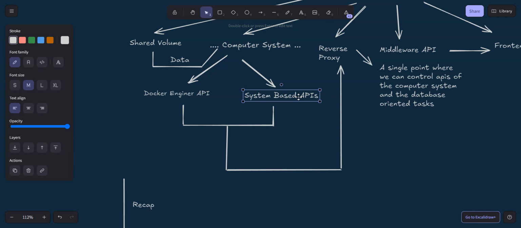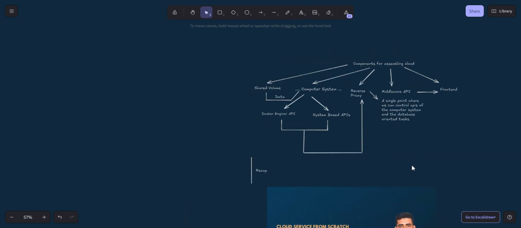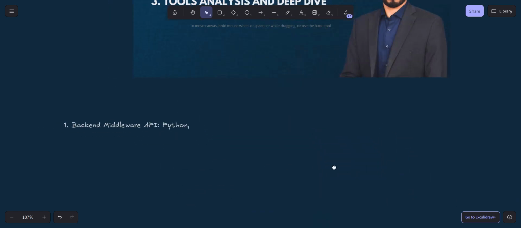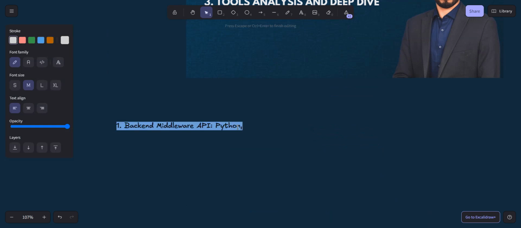Why Python again? Because we have a tremendous amount of libraries and utilities for GPU utilities and similar stuff, even Docker SDK and all of that. We have a tremendous amount of libraries out there that we can use for our system-oriented needs. That's why Python is the best use case for this. Also the syntax is very simple, and the language itself is very simple. So that's why I prefer having a one-tool stack for the backend, where we can expand by adding libraries and stuff. It makes our project building a lot easier. So we are going to use Python.